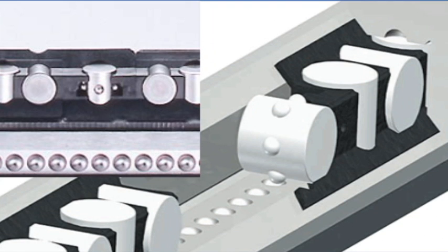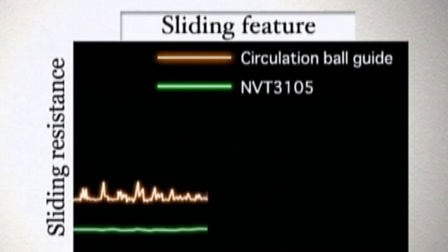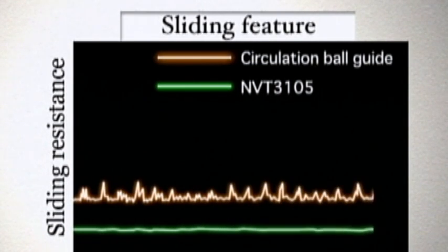Further, the optimal design of the roller transfer part and the resin R retainer have improved the sliding feature. Sound is quieter and movement is smoother than the ball circulation type guide, and assured use is now possible for motion under microstrokes, which has been a problem in the past.